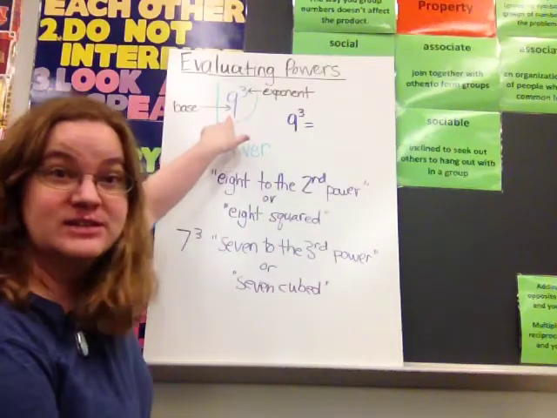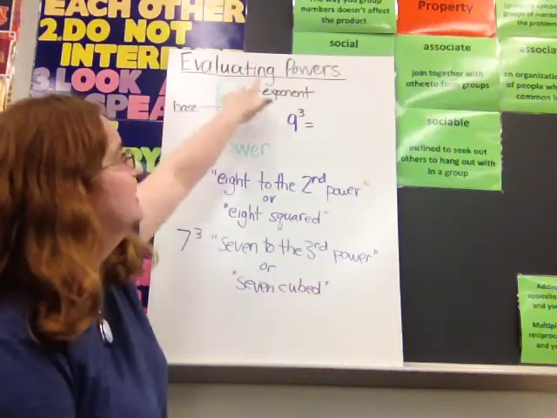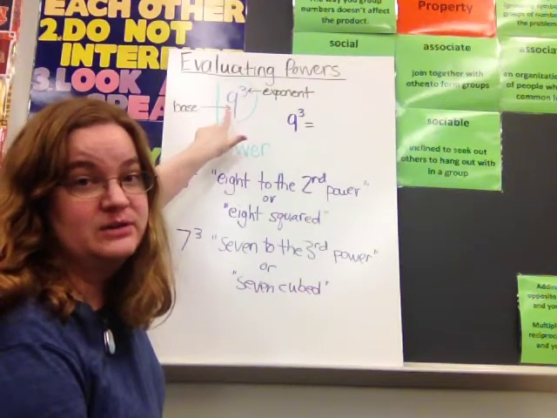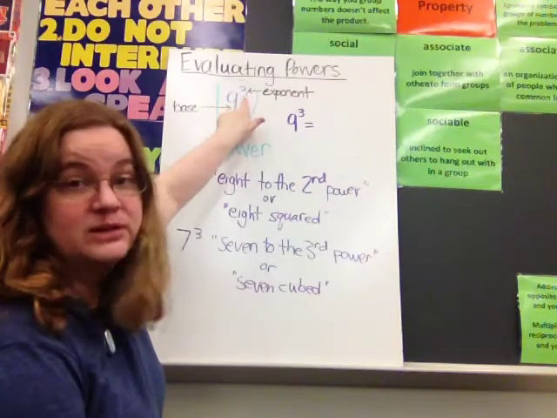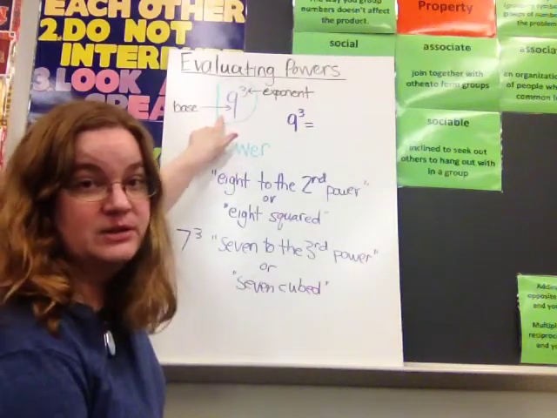All right, if I take a look at this number, this power, 9 to the third power, well, it's inside the giant power, because that would be what we call it when it's together. When I take a look at the little number, our special name for that is exponent, and when I take a look at the big number on the bottom, that's called the base.